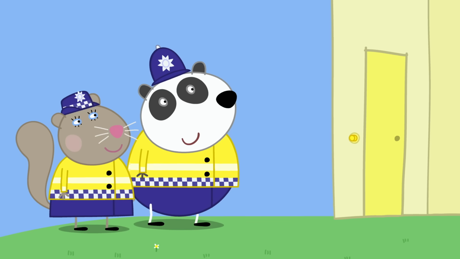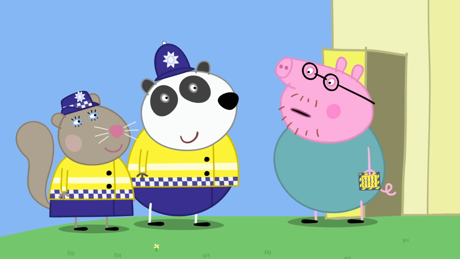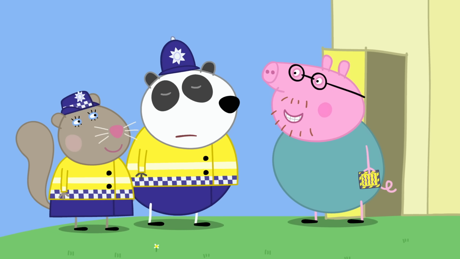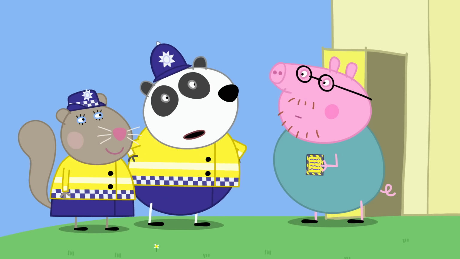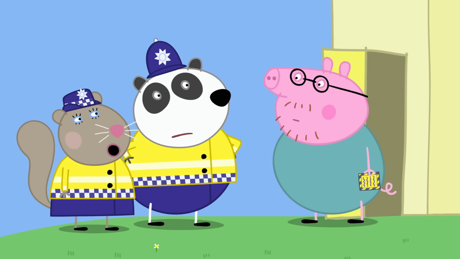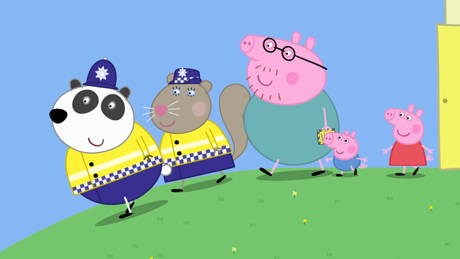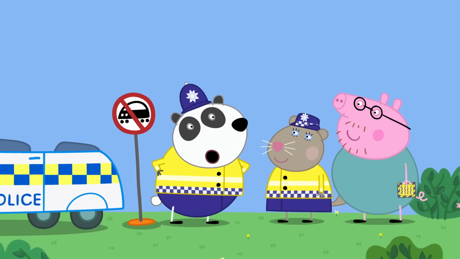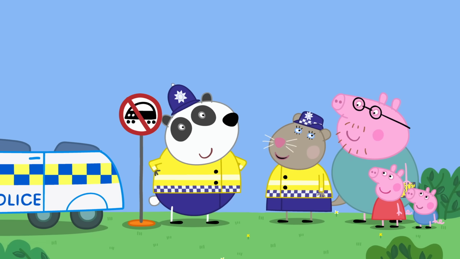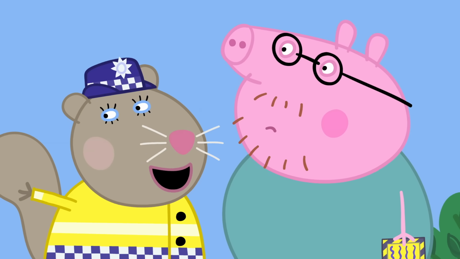It is Police Officer Panda and Police Officer Squirrel. Hello, Mr. Pig. Can I help you? Yes, it's about the parking ticket. It's just routine. Nothing to worry about. You're not planning on leaving the country, are you? No. Are you ready for your parking lesson? Yes. Marvellous. Follow me. This is a no parking sign. It is important to look out for signs on the public highway. That's right. Police Officer Panda will now show you how to park.